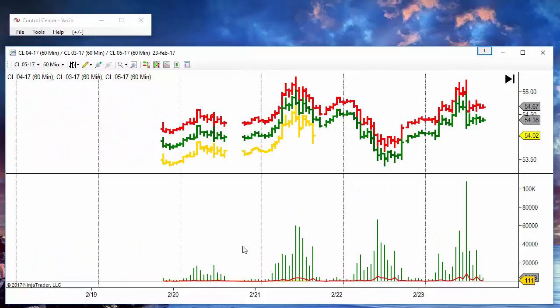Then we have the weekend, and the next Monday, even with the price moving, volume is almost insignificant. We have 17,000 contracts against only 600 contracts.